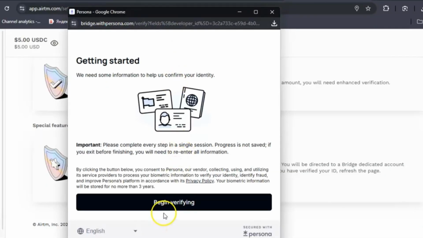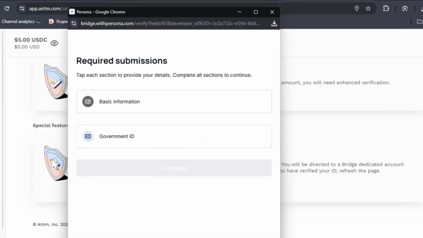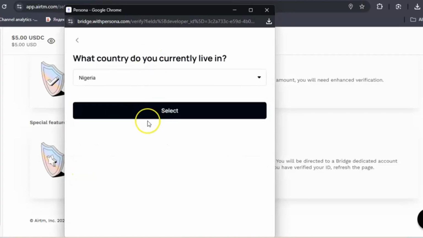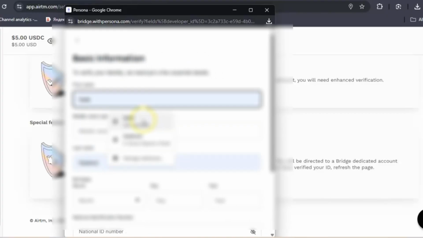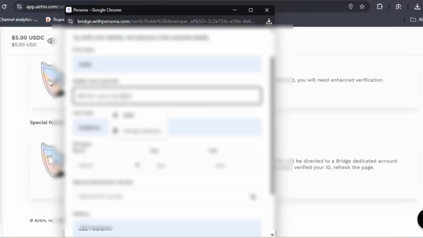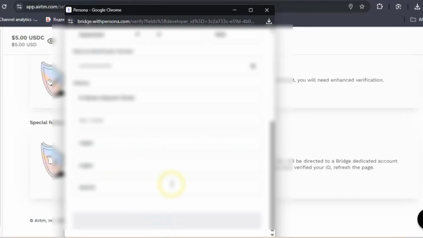The same way we verified the last one, that's how this one is too. You enter your basic information, you choose your country to be Nigeria, and you enter your name. This time around you have to re-enter your name, your ID card, your address, and all of that. After entering it, you click continue, then your basic information is done.